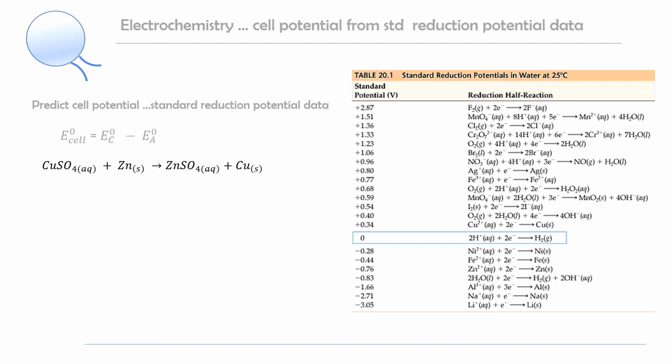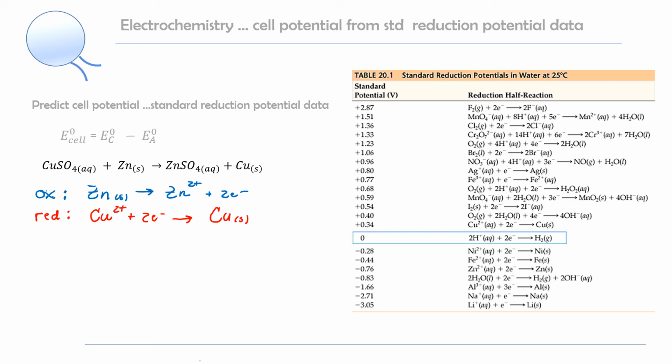With this slide, we want to go back and predict the overall cell potential under standard conditions for the redox reaction of the cell we were giving consideration to. So let's remind ourselves the two processes happening at the two electrodes. At the anode, we have oxidation occurring. That was zinc metal yielding zinc ions and 2 electrons. At the cathode, reduction was occurring, and we had copper ions gaining 2 electrons, being reduced to copper metal.